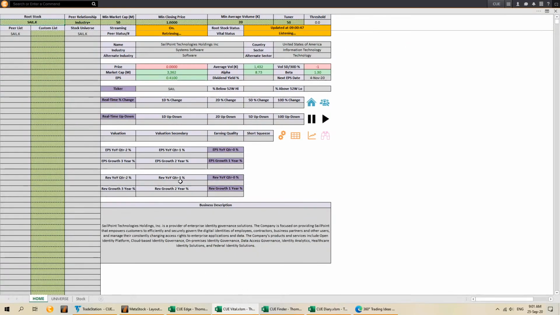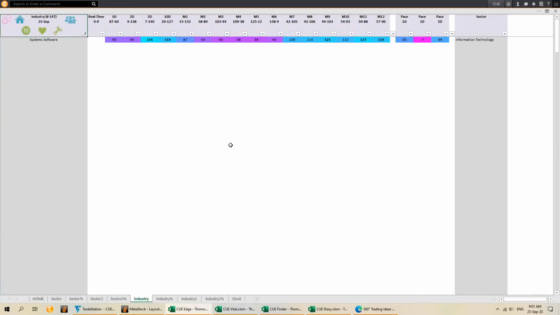So I carried out a peer analysis and it's still retrieving the data. While it is retrieving the data, I may also check out its industry. That is also something that I do for my open positions to keep an eye. And I have a bearish position and the industry seems weak. So if it starts to become strong, then again I may manage the trade accordingly.